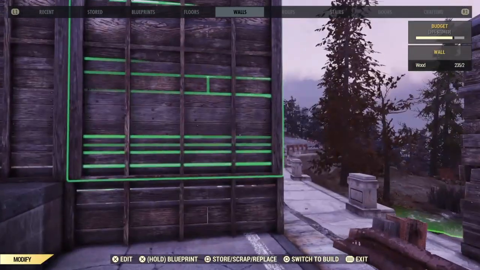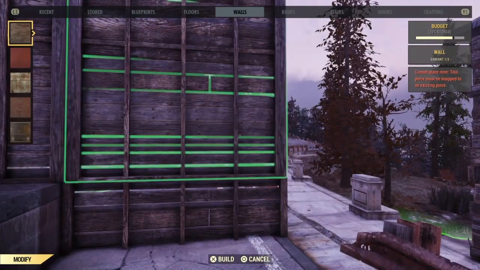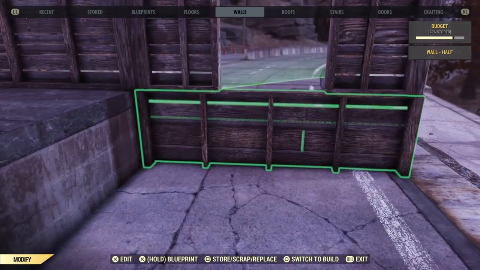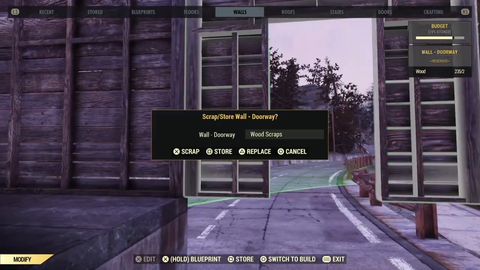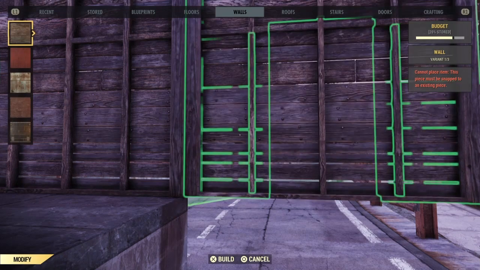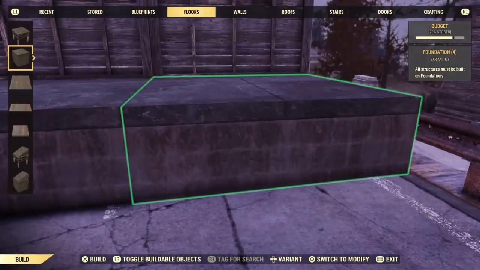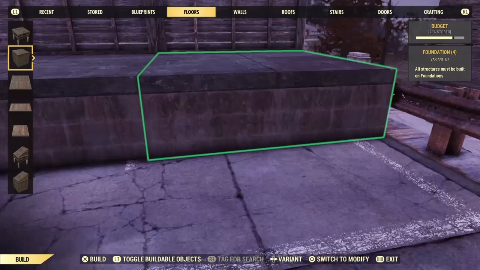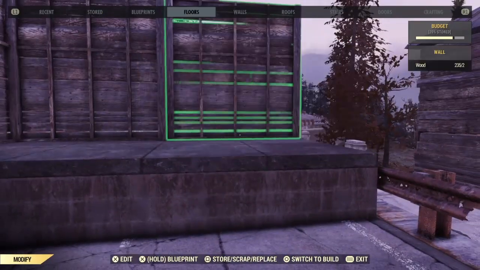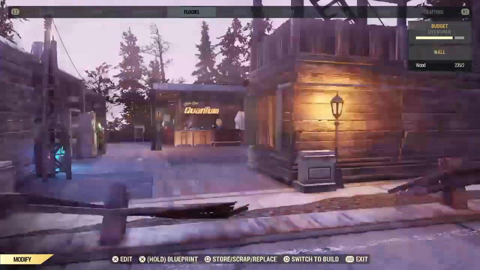So this is how I end up building some of my camps. I first place my outer wall, and whatever spots that I can't block up, I just put a foundation there, and that's how I decide where I build my buildings.